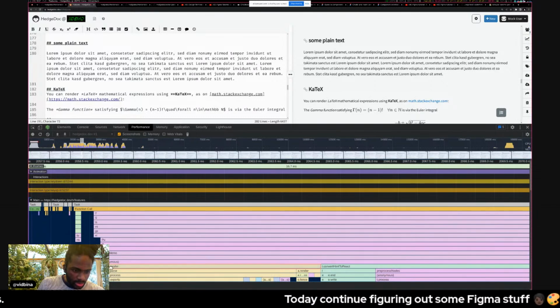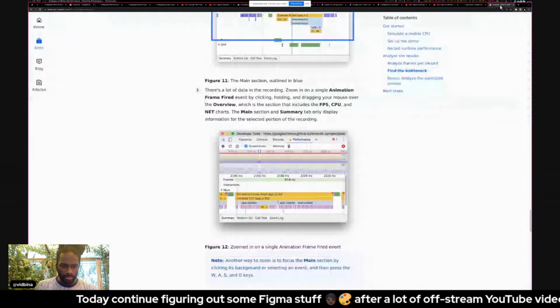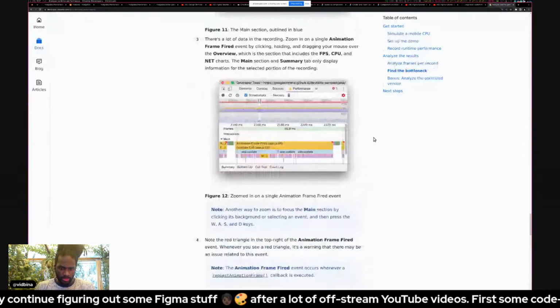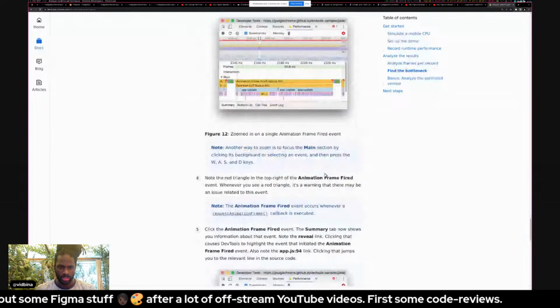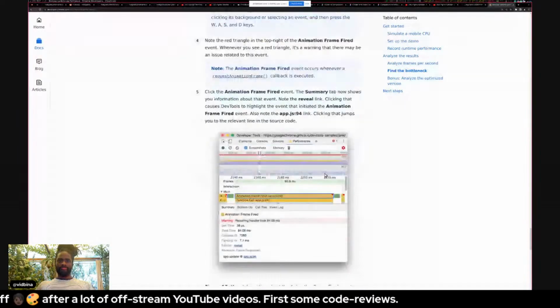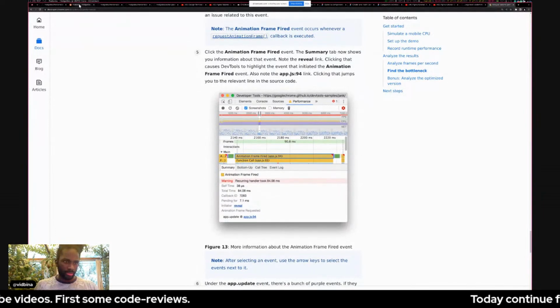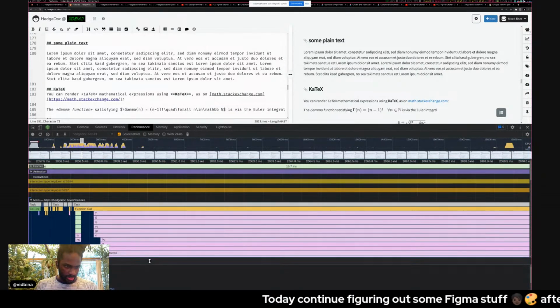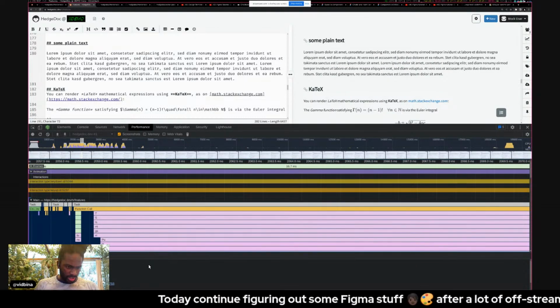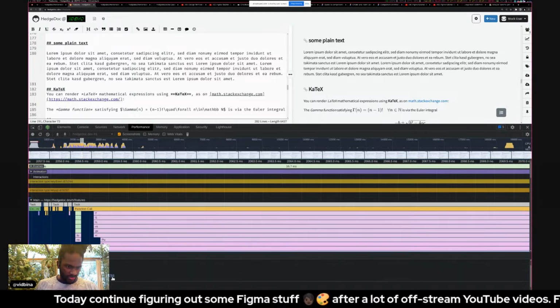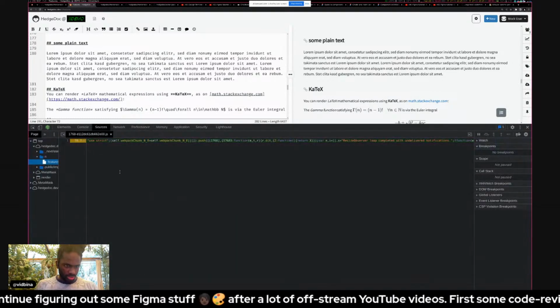I just need to figure out where this thing comes from. Can we find some information on that? Let's read about that. The vector on the top, somewhere below, frame fire event. Maybe there's something on that. So anything I can see down here. Function v render comes from this thing. I probably won't see anything extremely useful.